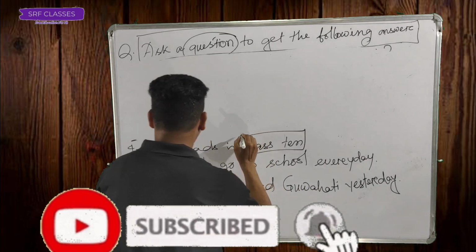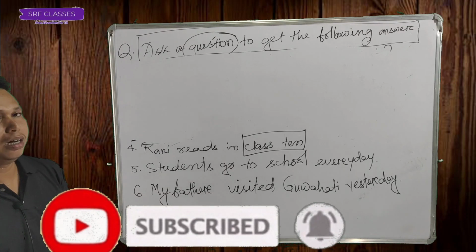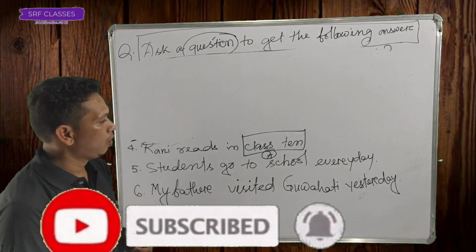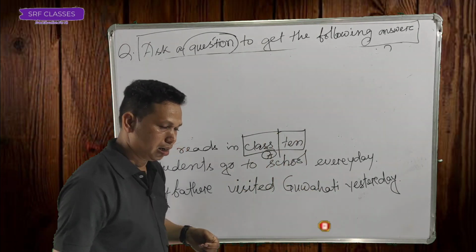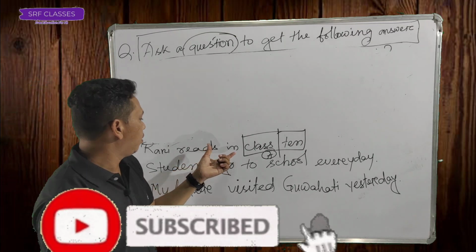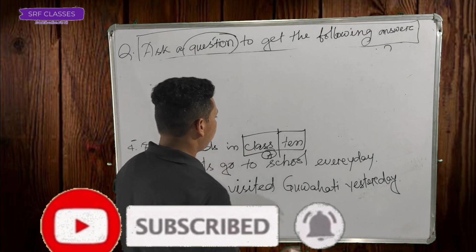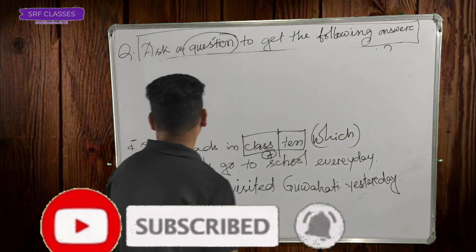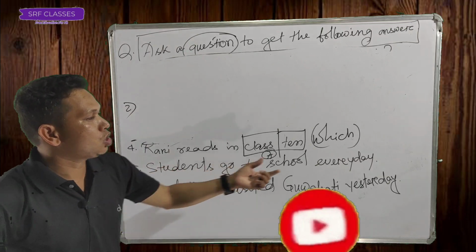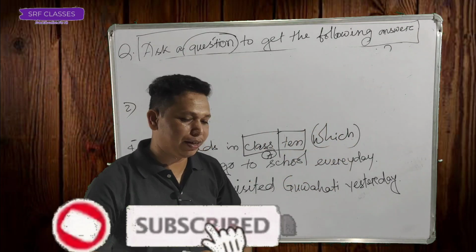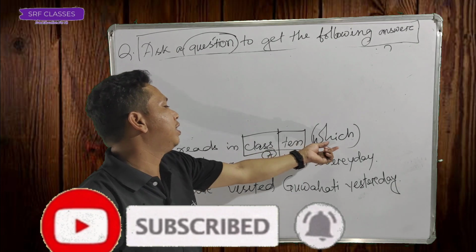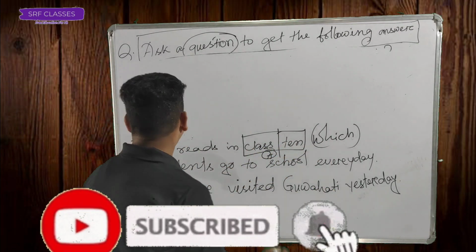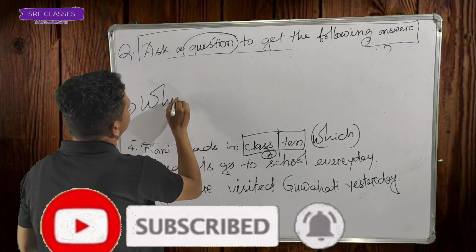So it can be like class 10 or 10A as answer, or only 10 can be an answer. So mostly in this sentence we will take which. So how will you take that? This which sometimes may be given in the question itself, or else if it is not given, related to the sentences, you need to understand. So if it is which, then we will write which.